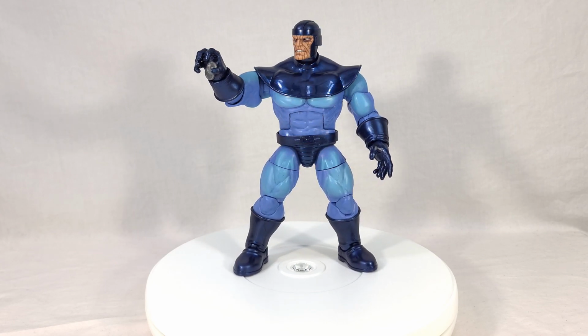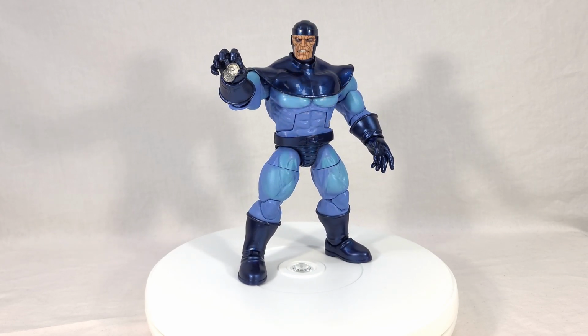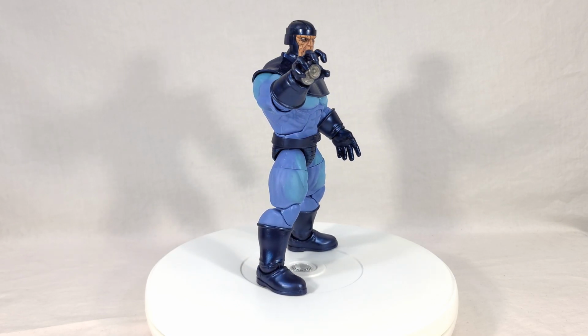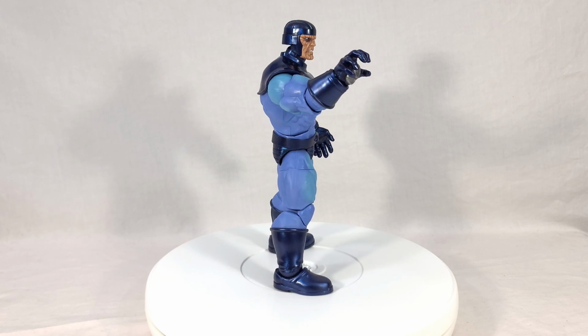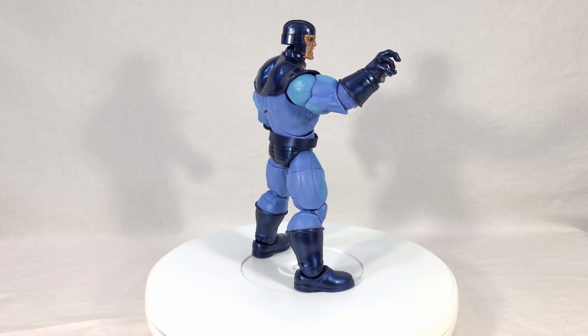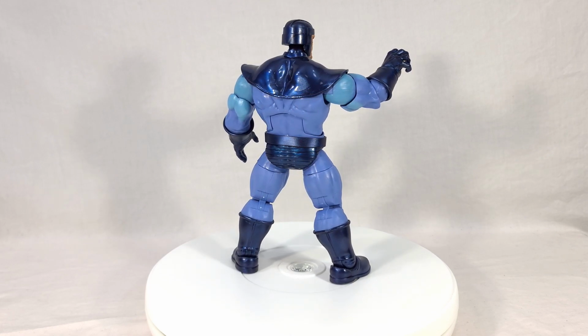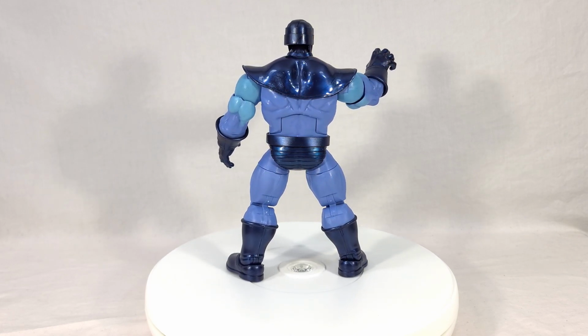And this completes our look at the new Controller Build-A-Figure. Overall, I'm pretty satisfied with this guy. He's not the biggest Build-A-Figure out there. He's no Titan or anything. But he's also not a tiny little puny, 5 or 6 foot tall Build-A-Figure either. He is a very, very large character.